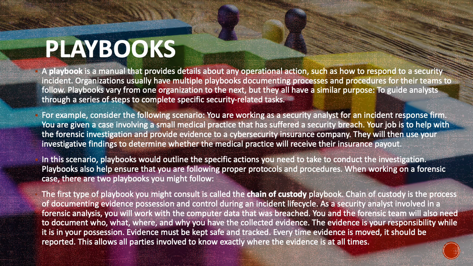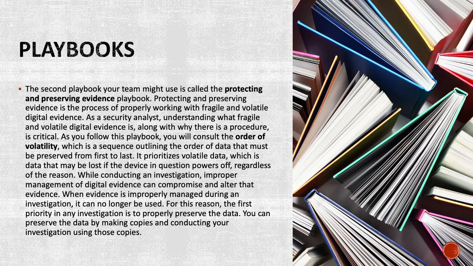Evidence must be kept safe and tracked. Make sure there's integrity, there's confidentiality, there's availability, always. The CIA triad: CIA, confidentiality, integrity, and availability. Every time evidence is moved, it should be reported. This allows all parties involved to know exactly where the evidence is at all times. Very much like creating an audit trail.